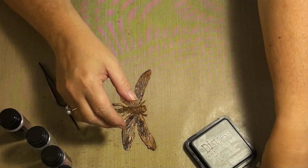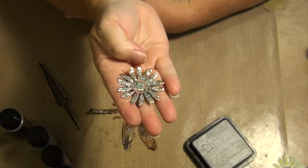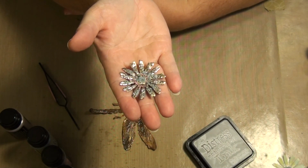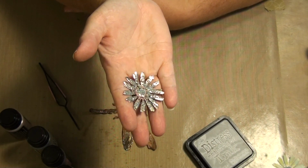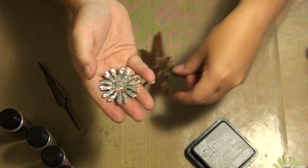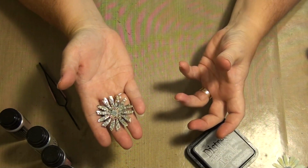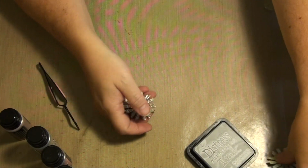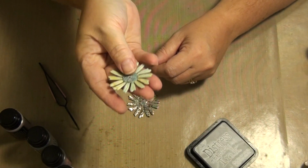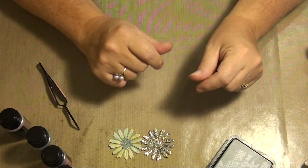So here's one I did with flowers. And that's just done with the platinum enamel and microbeads. So that was a little hard, I'm gonna be honest, because you don't want them blowing off your flower, and they roll, they're round. So that was interesting. This one I did just the center with the microbeads. And those are from Sarah Elliott. She gifted me a bunch of microbeads. So I'm trying to use some different things like that.